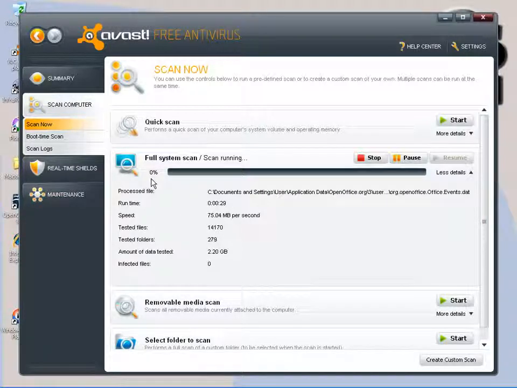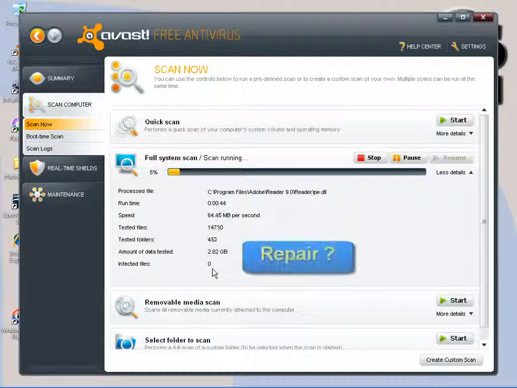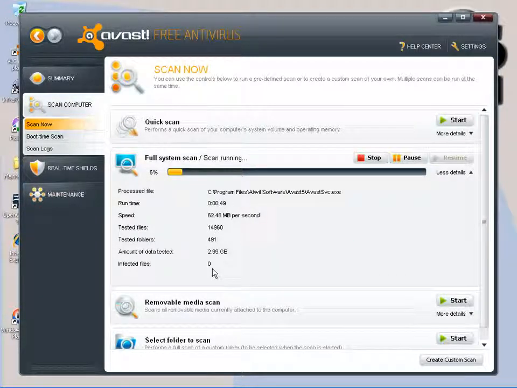At the end of the scan, it may or may not find a virus. At the moment, it shows down here that there are 0 infected files, and that's what you want to see. But if it finds an infected file at the end of the scan, it will ask you some questions. It will say, well, do you want to repair this file? And if you recognize what the file is and you know that it's important, you may want to choose that option. Very rarely is that the case.